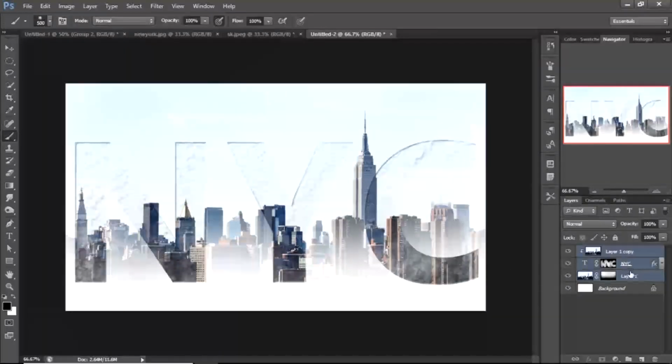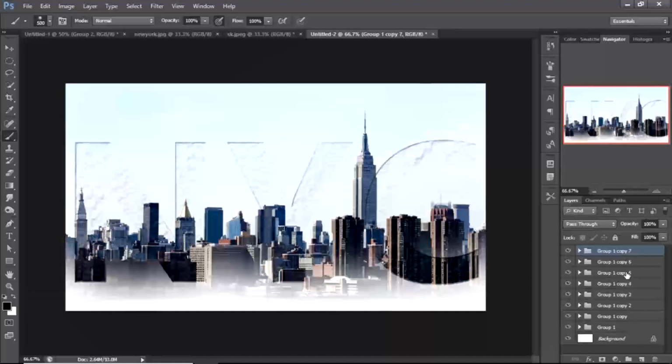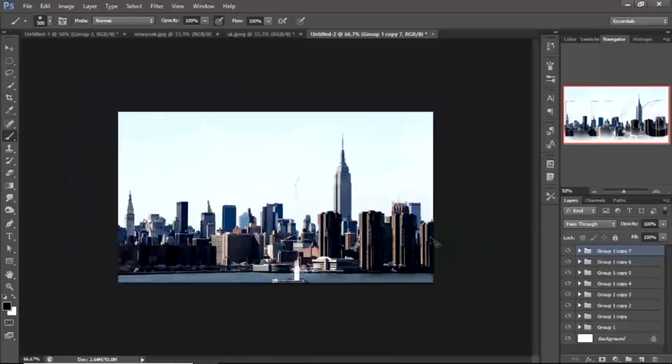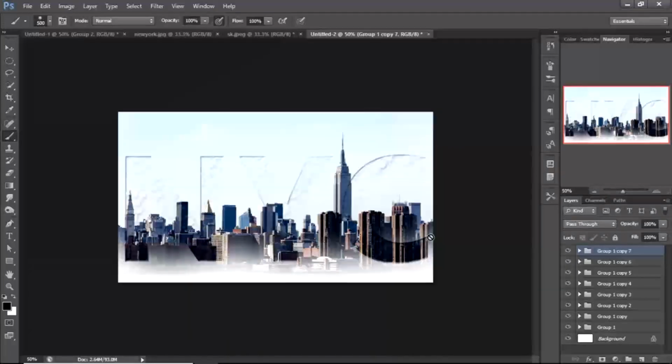And once you can group this and maybe play around, so I can duplicate it to add some texture to it, just like this. And so with that now you have your effect created.